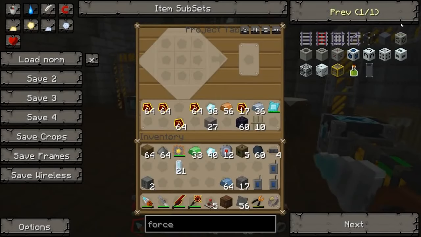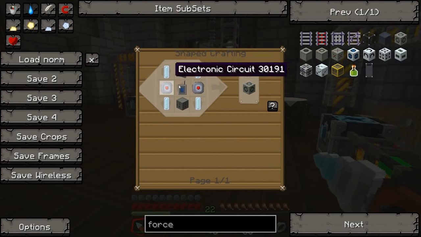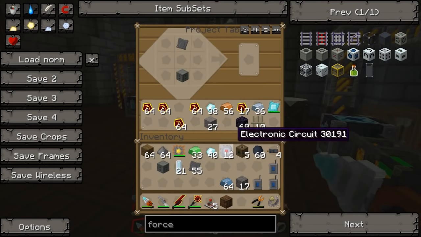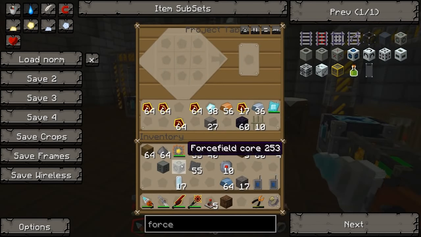Okay, so. Alloy, frequency, electrolyzer, circuits, and electrolyzed water. Oh, what was the last thing? Oh yeah, transmitter. Force field core.